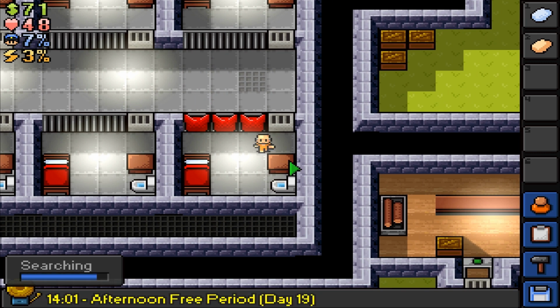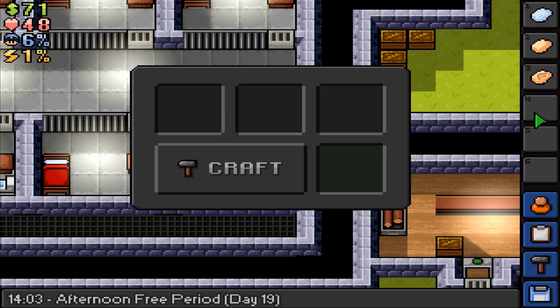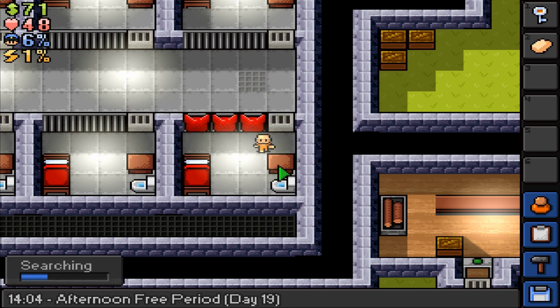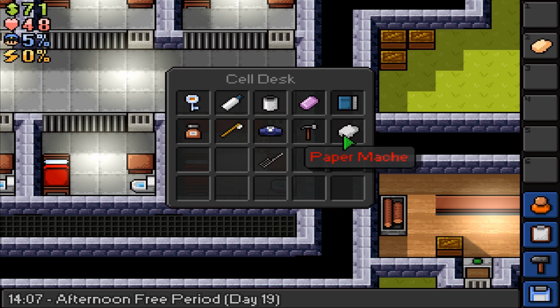Okay. Afternoon free period, no bigs. So, let's go ahead and put this. Let's go ahead and craft. We should have a plastic utility key, which we can now hold on to and go places with. The plastic utility key, in conjunction with the guard outfit, should really help out.